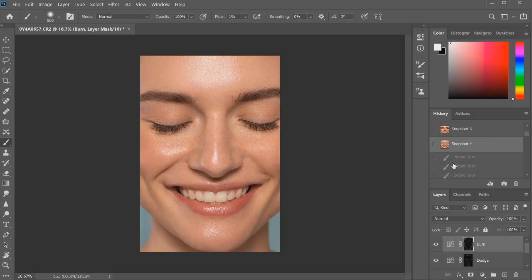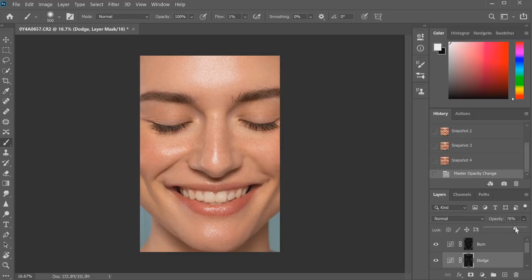What I'm actually going to do to make even more of the texture intact, I'm going to go to the dodge layer here, and I'm going to bring the opacity down just a bit. So I usually like to bring it down to around the 75% mark. And that actually just helps bring a little bit more of the texture through even more so. Sometimes if you feel like you've gone a little bit overboard with dodge and burn or with editing, it's good to be able to just pull it back a bit. And I'm going to do the same thing with the burn tool, although I'm going to move it down to around 80%.